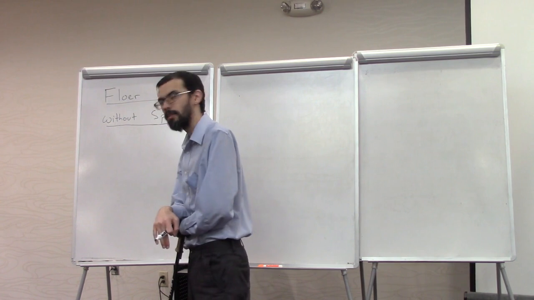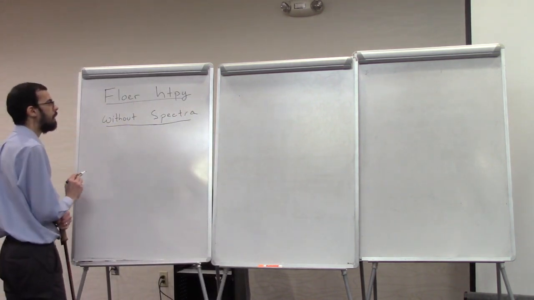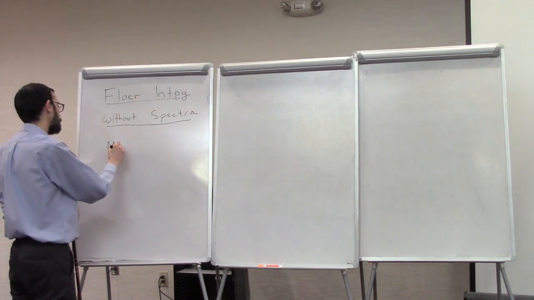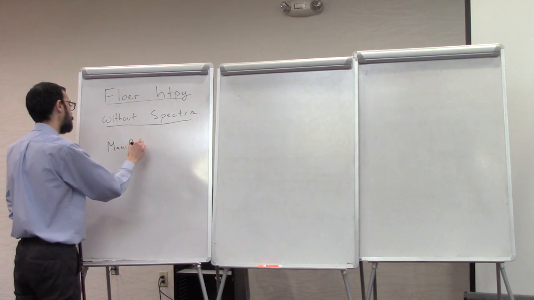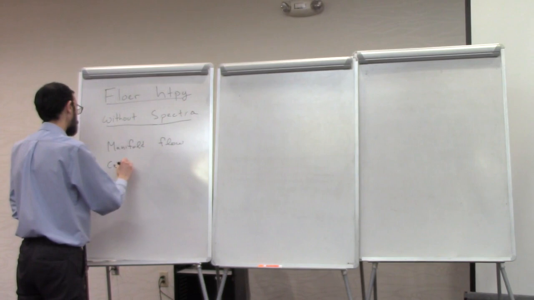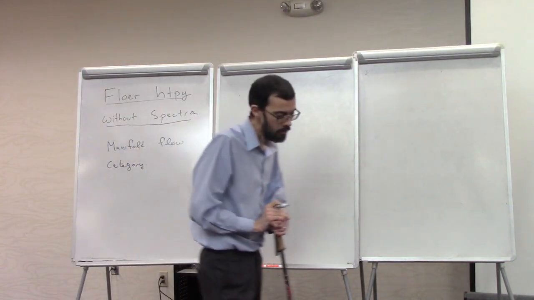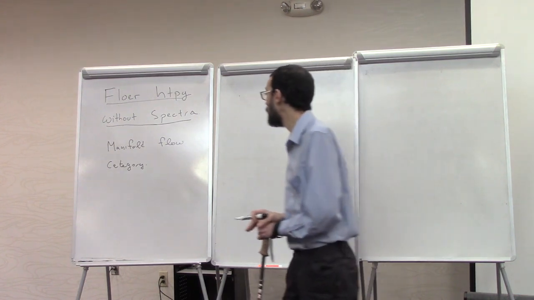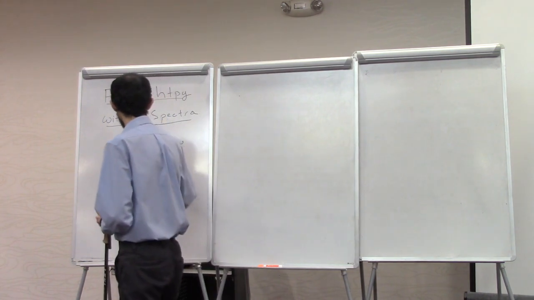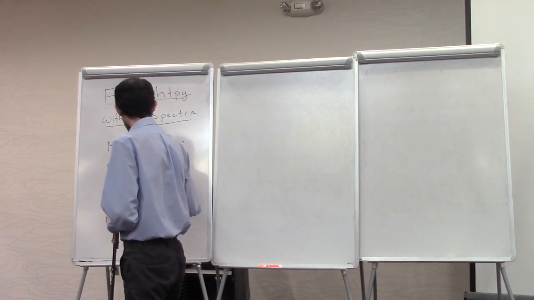So where do we start? So the model for Floer homotopy that is most convenient to think about, kind of abstractly, is this context of what is called the manifold flow category. So let's start here. And this manifold flow category has many variants, but it somehow encapsulates what happens in Morse theory, and it encapsulates what happens in Floer theory in the nicest situations. So this is some kind of, let's call it M. This is a topologically enriched category.